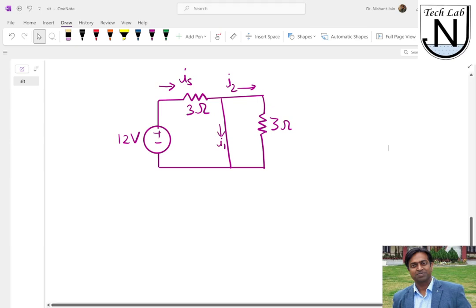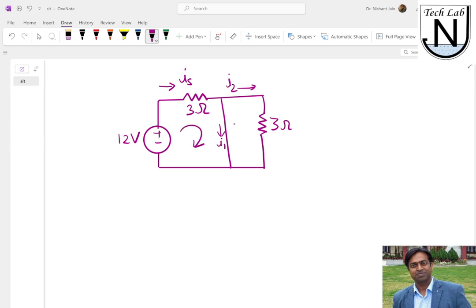Hello guys, in this video I am going to tell you how you can solve this circuit using the mesh analysis. So when we apply the mesh analysis, then simply we need to assume the loops. So over here you can see we have two closed paths, one is this, another is this. Let the current flowing through this be IA, and the other be IB. So IA and IB are the loop currents.